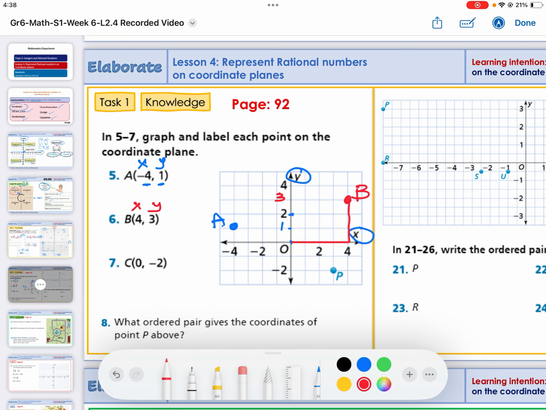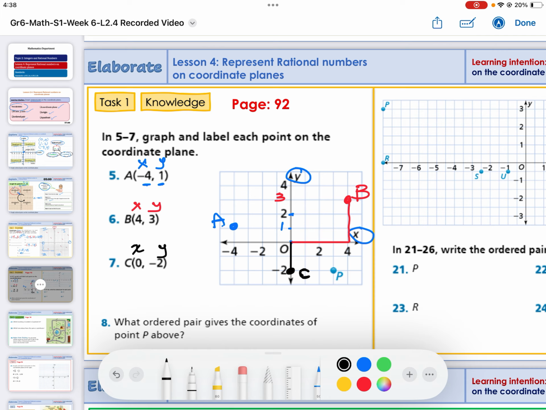Now, let's move on to point C. Again, I'm going to label X, Y. I will start at 0. It says that x is 0. Did you guys run anywhere on the x-axis? X is 0, that means you did not run to the right or to the left. You stayed in your spot. You stayed in your position. Now from your position, you went down -2. Okay, guys? You went down 2 steps. You moved below 2 steps. That will be your point. Point C is located here.